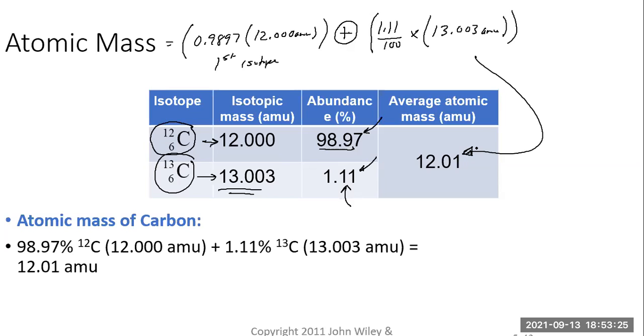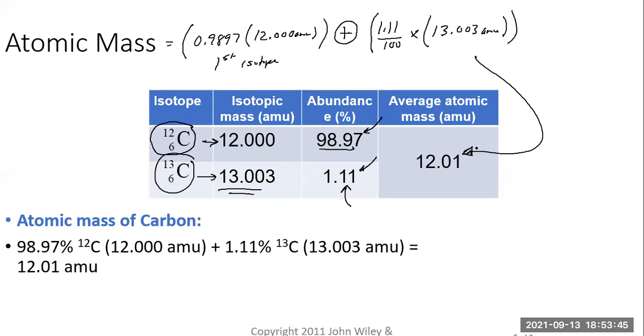And again, you can see by just the difference in the percentages, pretty much most of the carbon atom isotopes that you would find would be the carbon 12 isotopes, as it occurs, as you can see, almost 99% of the time. And every 1% of the time, you would find a carbon 13 isotope.